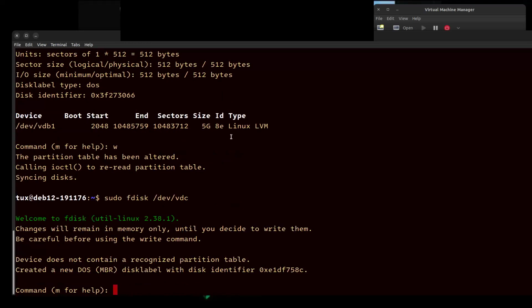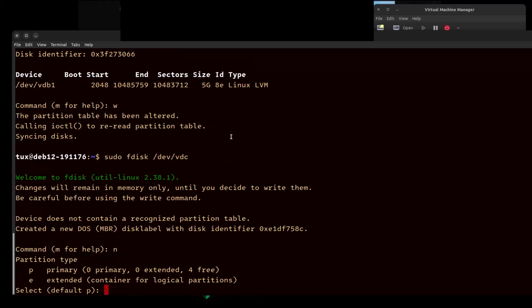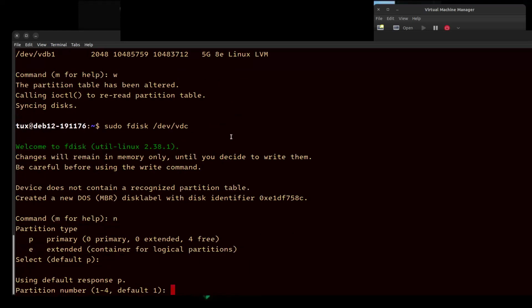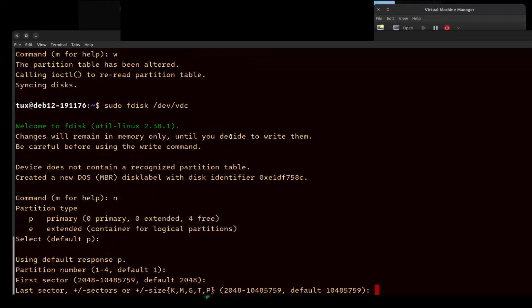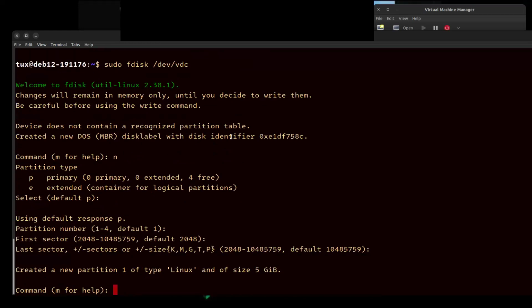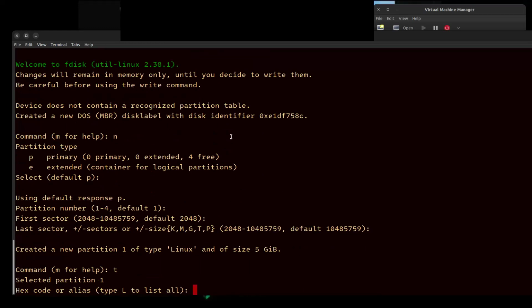Okay. So I do the same thing. N for new. Default P. Default 1. Default 2048. Default last sector. T. 8e.